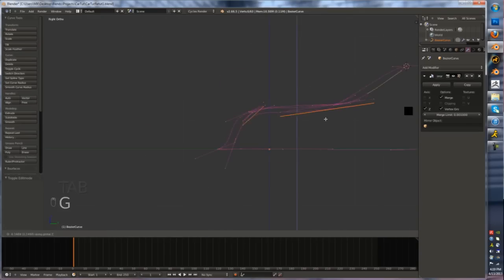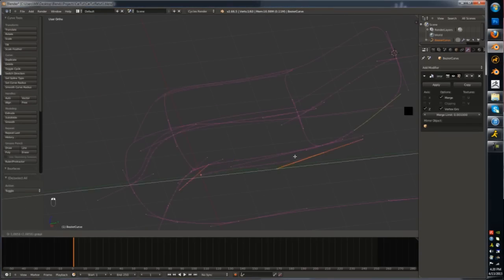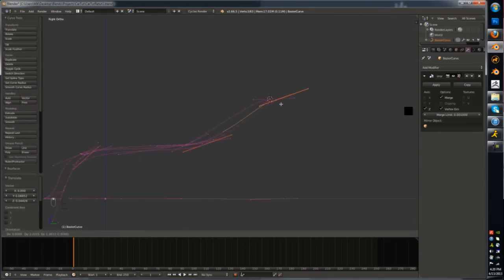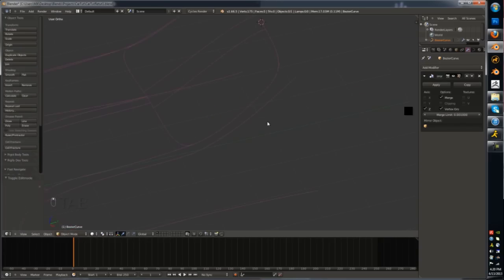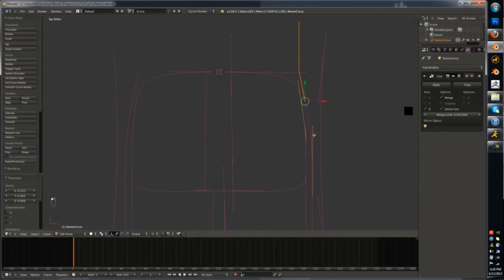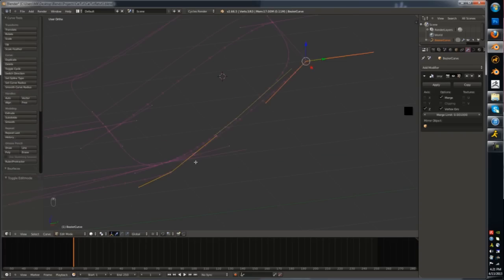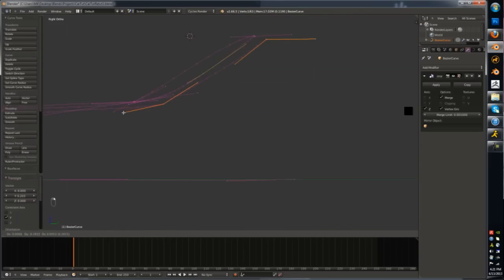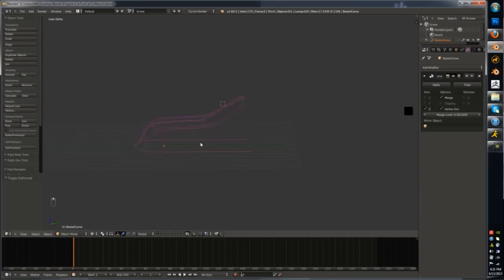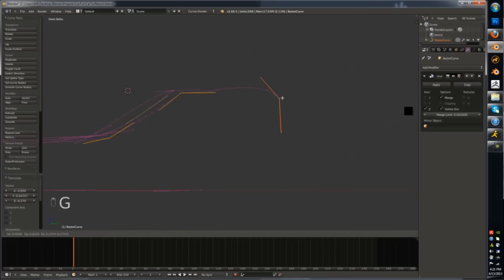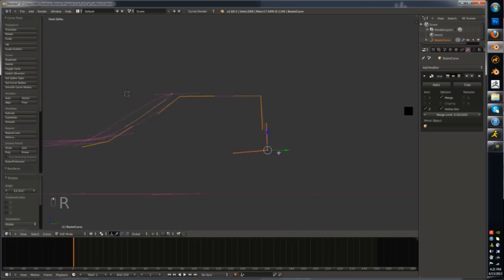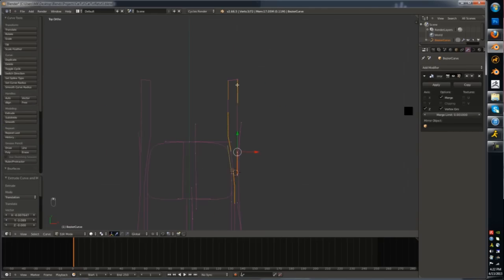But this curve here will be the side crease. So, you know, cars usually have a bevel on the side. And now I'm beginning to trace the outline. This area here is probably one of the hardest parts of cars. The second hardest part for me is probably the side and the back. Just because of the geometry involved, it tends to just get a little messy. And then when you subsurf, it also pinches horribly and becomes a nasty mess.